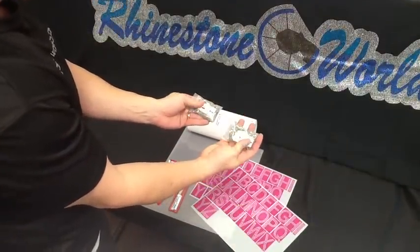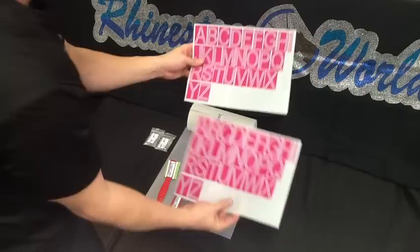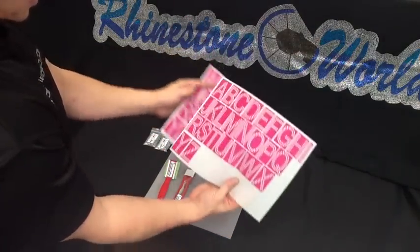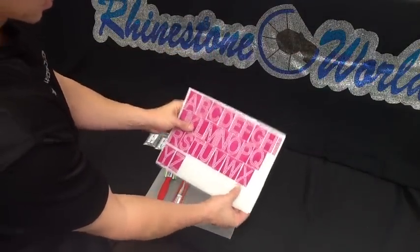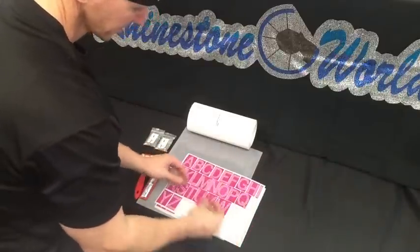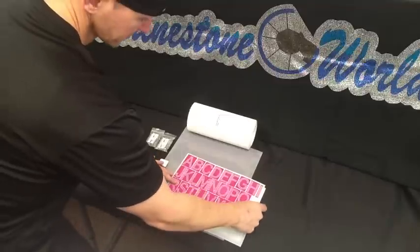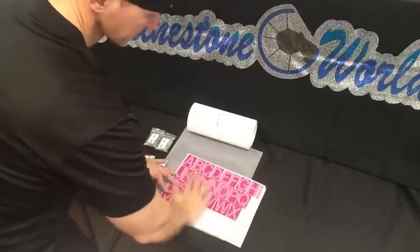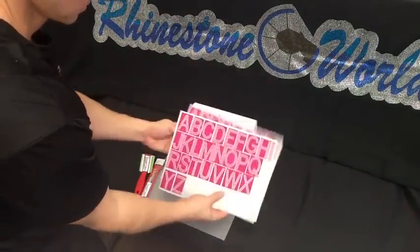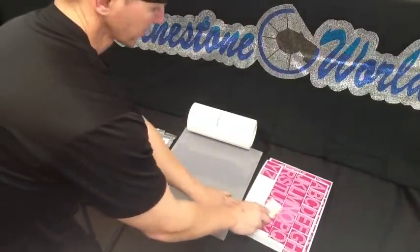Then you're going to get a 50 gross of our top grade Korean low lead crystal rhinestones. You're going to get two full alphabets of our most popular 1.9 inch two row font. This is the font we use for the back of all of our custom shirts, and also for the front of shirts to make custom designs. As you can see, you can mix and match and spell out anything you want. With two full alphabets, for a word like 'baseball' you're going to use two B's and two L's, so you can spell a lot more things.